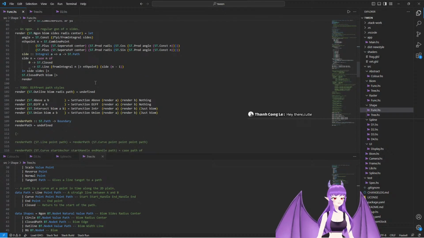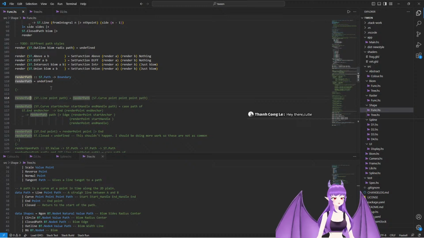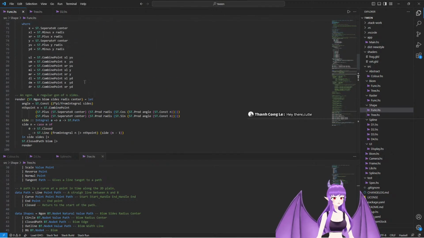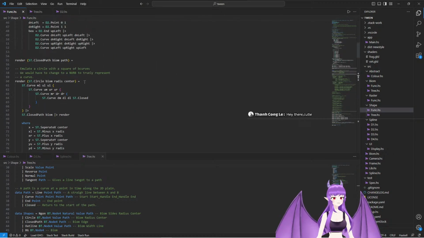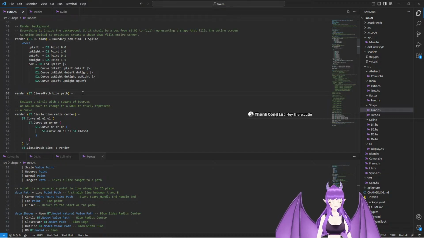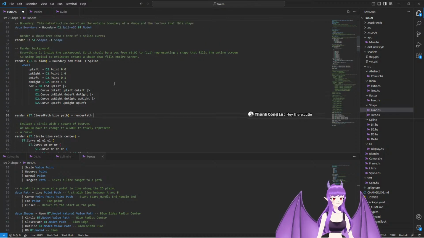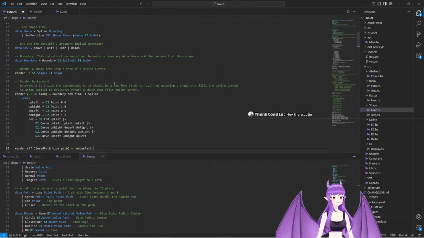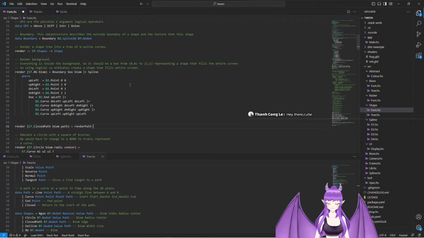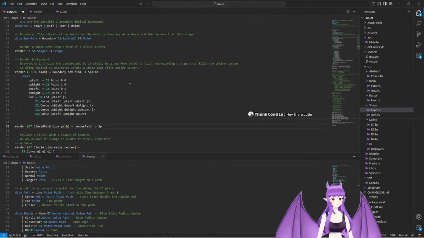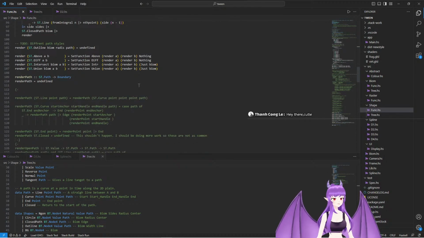All right. Going to go render path. That will give us a boundary. And we can take that into a spline. Okay.